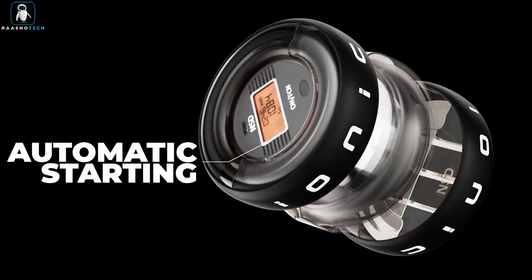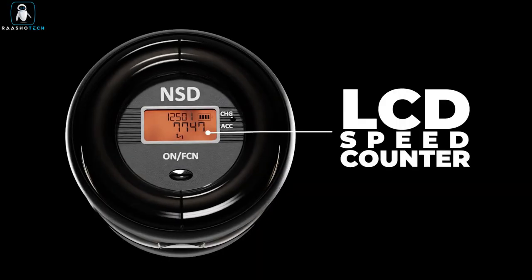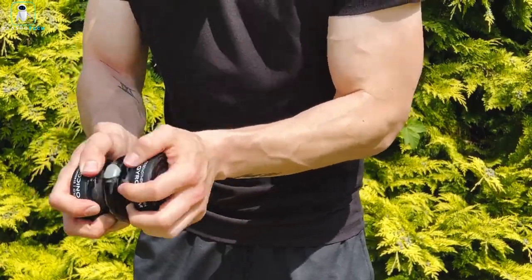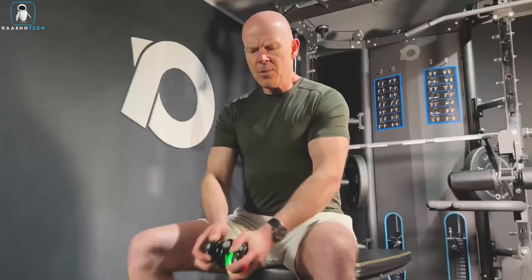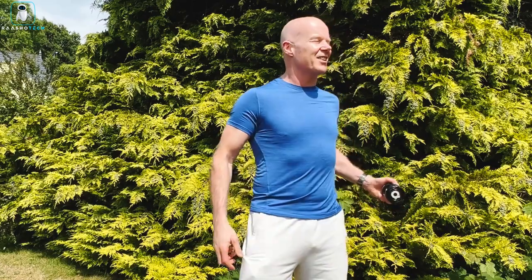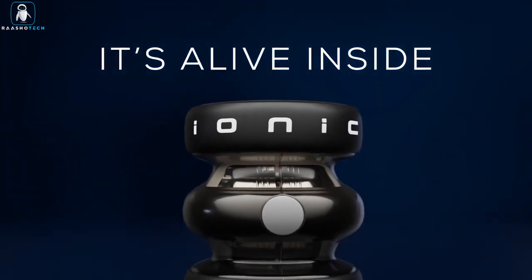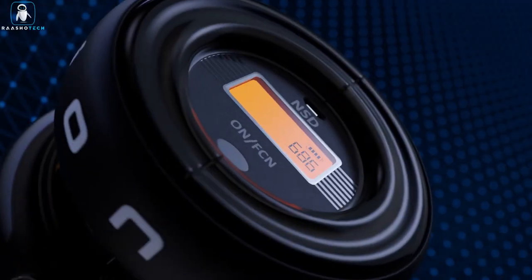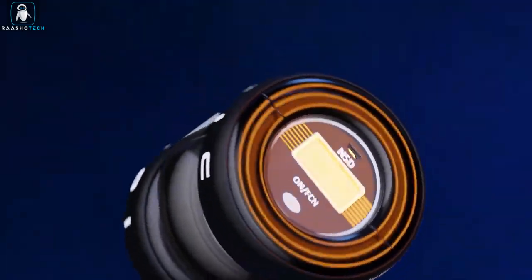With just a touch of a button, it's ready for action whenever you are. Not only is it powerful, but it's also gentle on your body. Use it as a warm-up training aid to prep your muscles, or incorporate it into your regular workout routine for a non-impact upper body workout. Despite its significant strength, the Ionic Dual remains impressively compact — toss it in your pocket and you've got a versatile fitness tool to help you conquer your fitness goals anywhere you go.